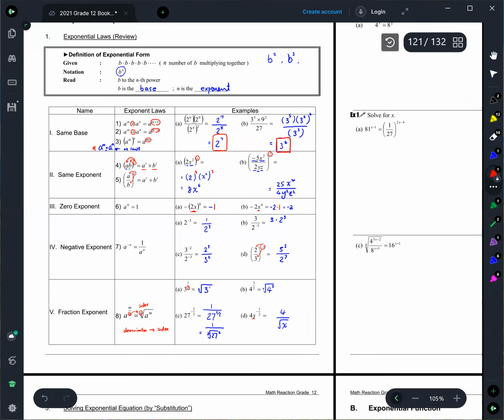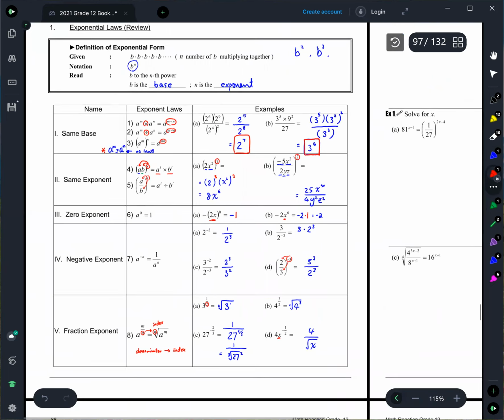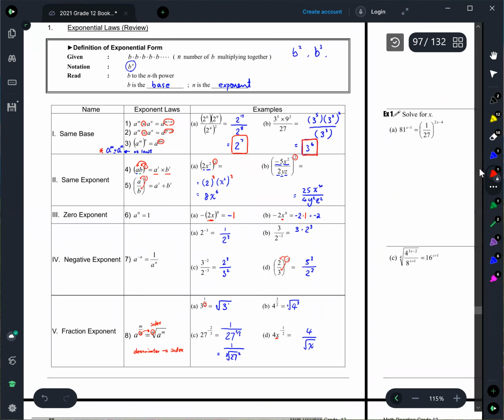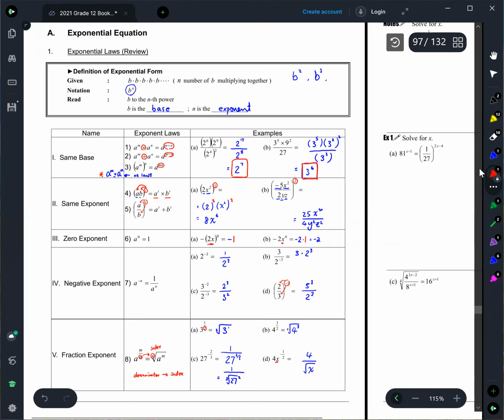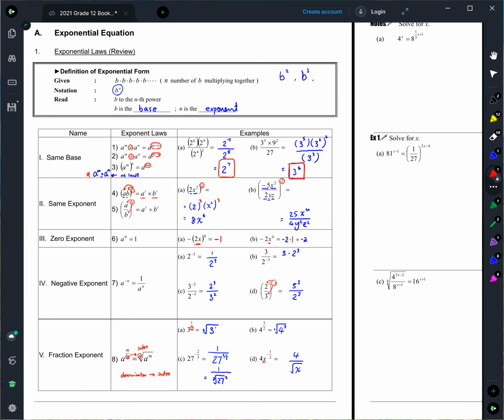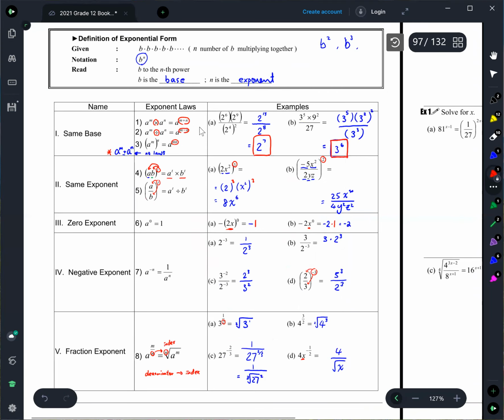Okay, everything up to here should be a review, okay? If you have forgotten, I hope this helps you remember what you learned before, because we're going to apply these laws from time to time to solve equations, okay? So we're going to move on to our next page, okay? Can you raise your hand if you're ready to move on, if you got everything here?